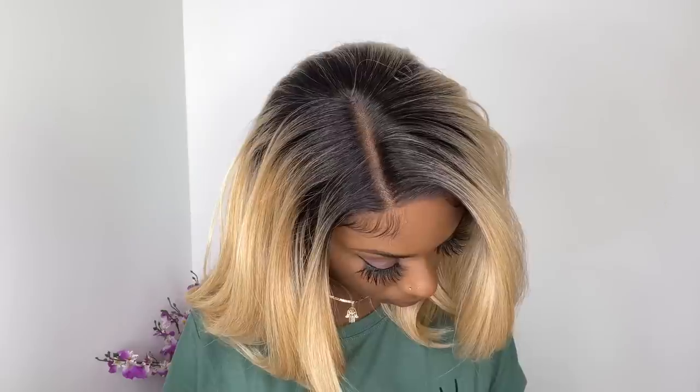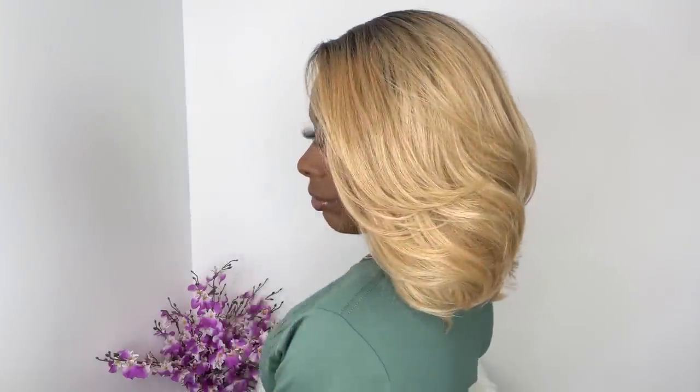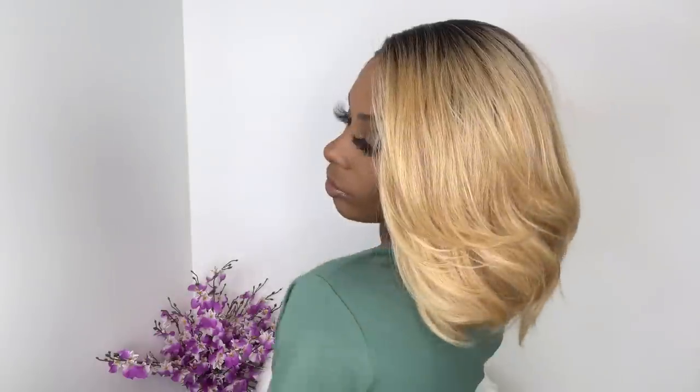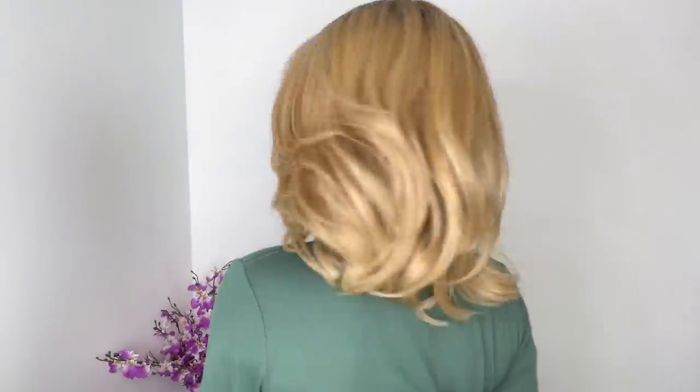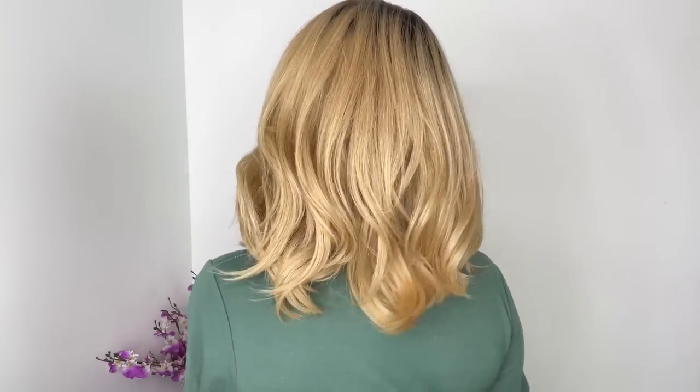The parting space on these wigs is nice and deep, and I love a deep parting space because to me it helps it look more realistic. I tried keeping the wig long but decided to go in and cut it down a bit — the cut is cute as well, though I should have straightened it up a little more now that I'm watching it over. When I was styling the wig I didn't get any tingling with the comb. And as for shedding, shedding was very, very, very low.